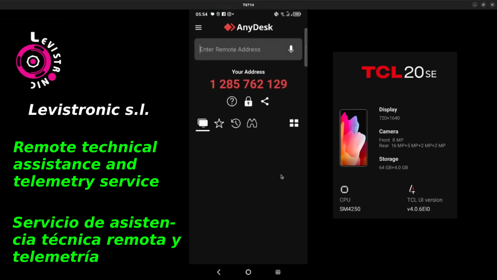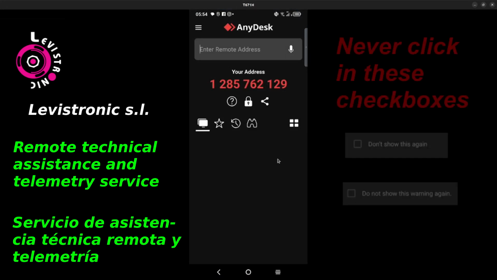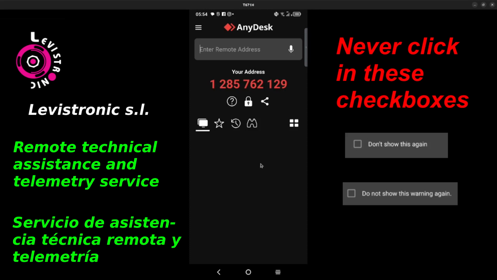Congratulations! As you can see, we no longer have any warnings, which means that we have the installation completely configured. We have been careful, in the beginning, to never press Don't Show This Message Again. And in this way, we can get to the point where we have the screen clean, like now, without any warning or box, and with the certainty that the installation has been carried out correctly, thus preventing unforeseen problems from appearing when a remote connection occurs.